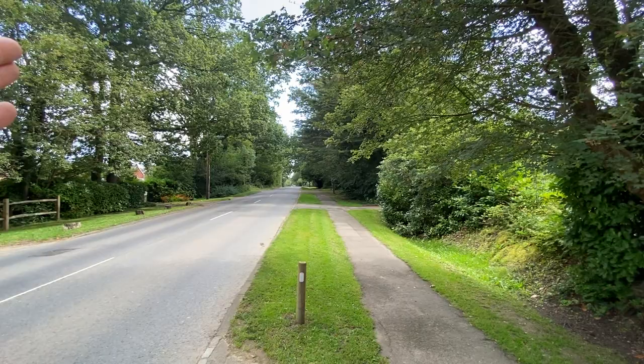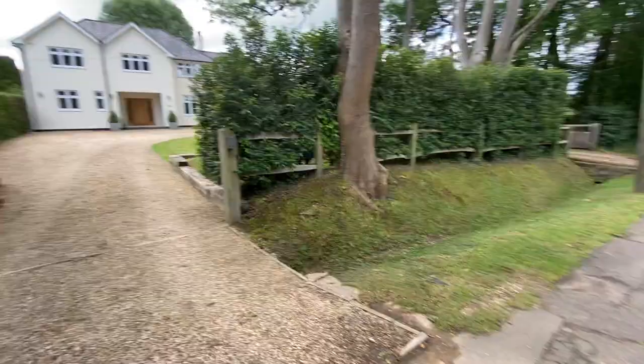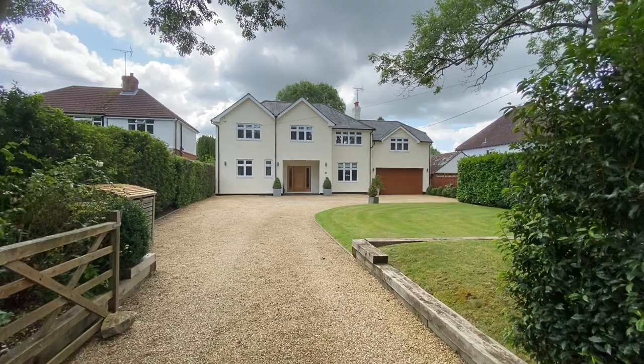So, great location. If you want to walk to schools, we've got Bertram Grove Primary School, which is just up the road and across through along the Kingsway. And also, you're within walking distance of Burgess Hill Girls' School, which is the local independent school for girls. And the Burgess Hill Academy is also within walking distance. So, come and have a look.